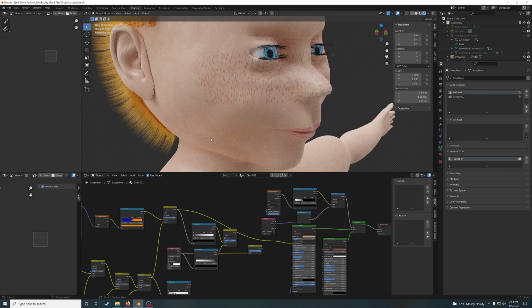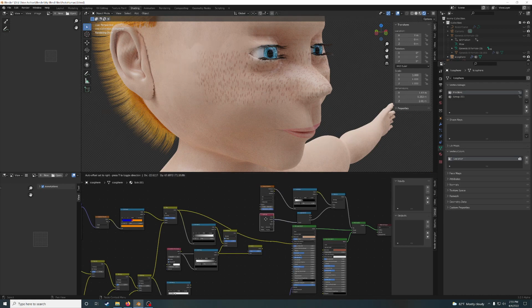So you have to transfer data from the geometry nodes, because you can't use a non-procedural texture on a procedural mesh if you change the shape.